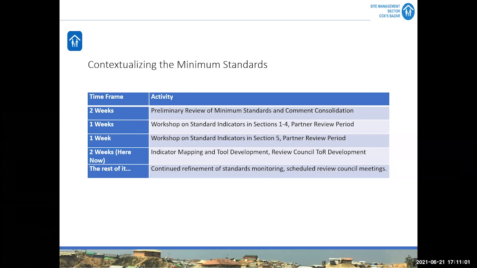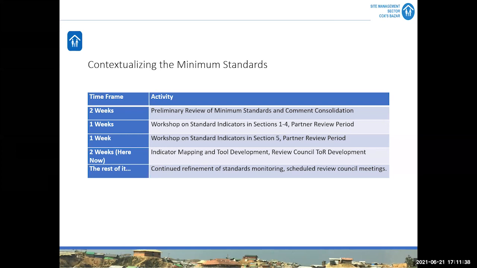We ask a lot of information from all of our partners every month, especially now that we have another restricted access situation with COVID. We've even increased the amount of information that we're soliciting from partners. So we were very conscious to see where we were already reporting or nearly reporting on some of the indicators, for example in our service monitoring, service mapping, facility monitoring, and all the other systems and reporting tools that our partners are already using, where we could help to streamline or just slightly tweak certain things we're already reporting on to decrease the reporting burden as well.